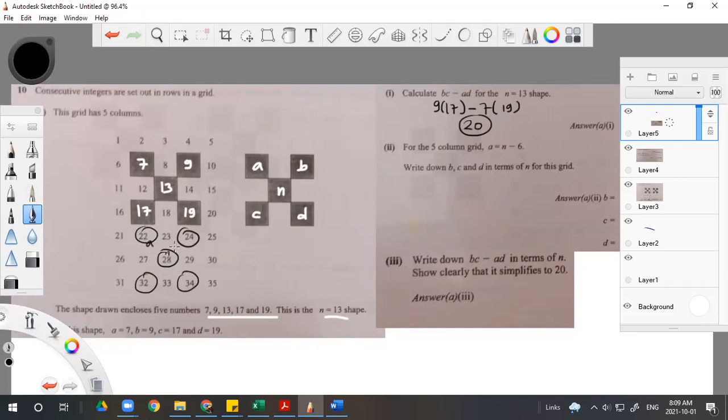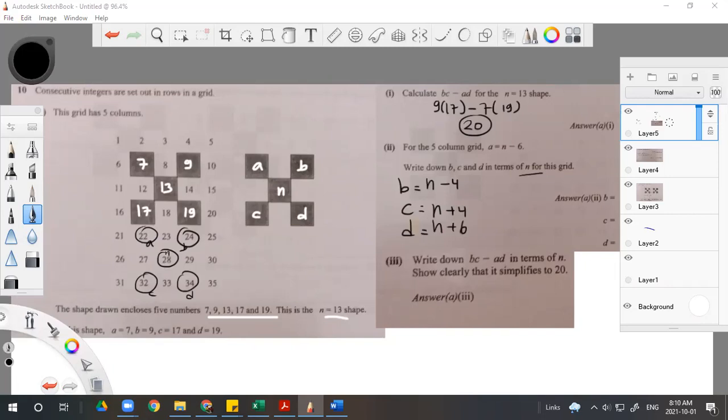Ini kan jadi N, ini jadi A, ini jadi B, ini jadi C. Oh, bener loh. Write down B, C, D in terms of N. Oh, gampang. Berarti B equals 28 to 24, 13 to 9. Sama ya. N minus 4. Got it? Tinggal digituin doang, guys. In terms of N. C, 13 to 17, 28 to 32. Oh, it's same. Plus 4. Right? Cuman kayak lihat doang. D, 13 to 19, plus berapa? Plus 6 ya, plus 6 juga. Oh, ya udah sama. Oke. So that's how you do.